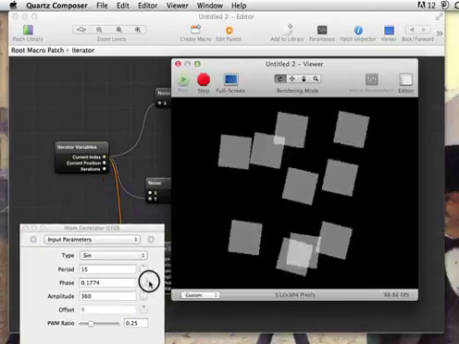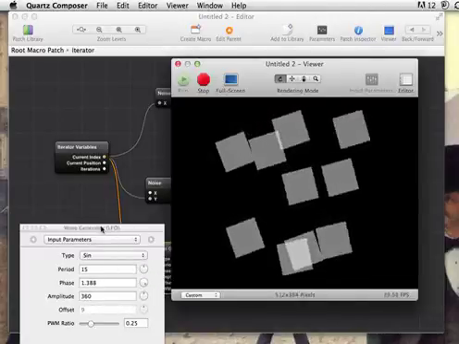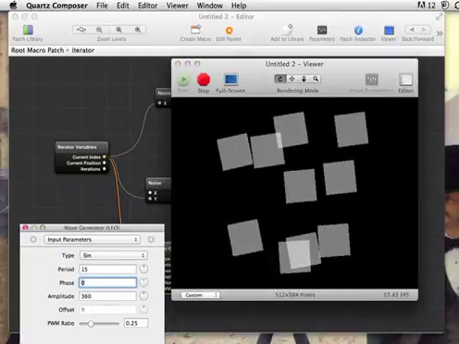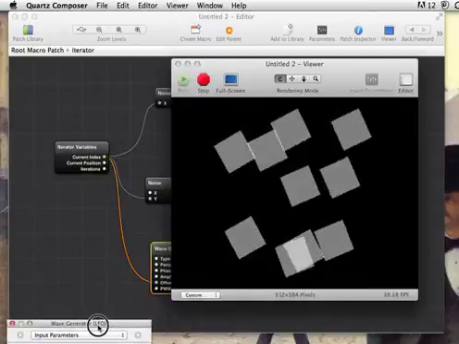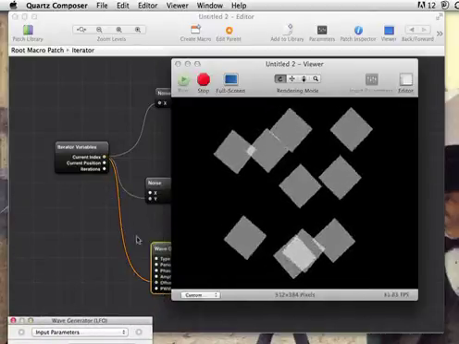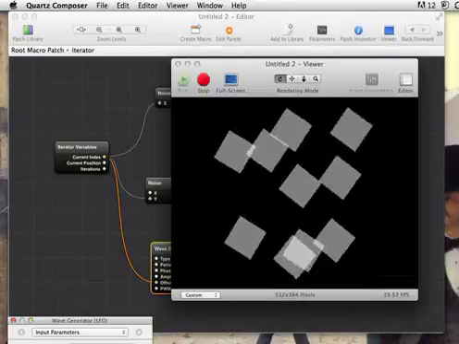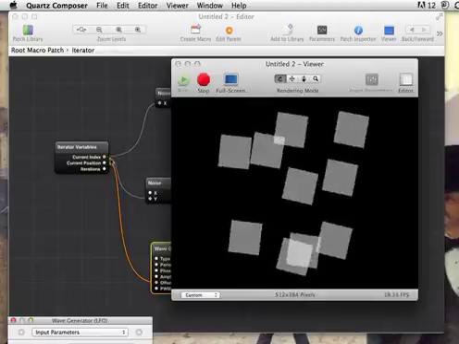And let's see, there might be some other numbers in here we can play with that'll give us some interesting values. All right, so because I have solid numbers here, let me set phase back to 0 here. Because we have just one iterative value flowing into offset, we're going to now grab a second value, and we're going to play with that in terms of, let's try period. Let's see what happens here.